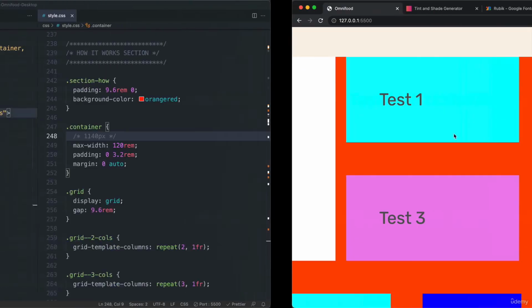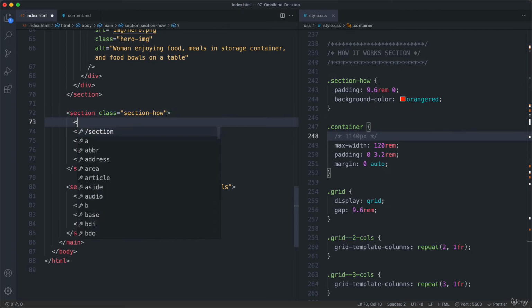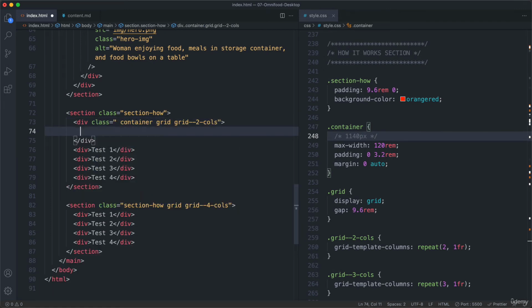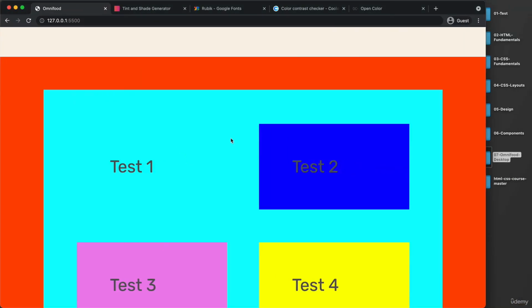And so what we need to do is to actually not add all of this here to this element, so to the section itself, but instead wrap all of this into yet another div element. And so this is the one with all these classes, right? So this one here is actually the container, the grid, and the grid with two columns.